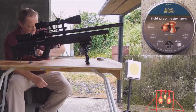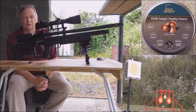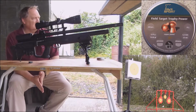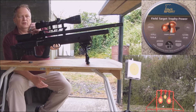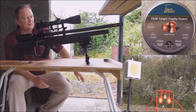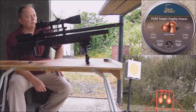Okay folks, it's coming up to 7 past 7 in the morning at Tinsley Park Shooting Club. I've come early to try and beat the wind really, because the earlier you come in the morning normally the wind's low. Having said that, it is gusting up to about 10 miles an hour, but at the moment probably about 3 or 4. I'll be shooting at 30 yards again. I'm doing the final pellet test because these came through at the last minute, and these are the Field Target Trophy Power, which are basically Field Target Trophy pellets made by H&N, and they're copper coated. I'll see if that makes a difference down the barrel, because I know the last time I used the normal H&Ns it got quite a good group. I will be sorting the barrel out, because it shouldn't be as pellet fussy as it is, but we'll just see what these do. So we'll get on with the test.